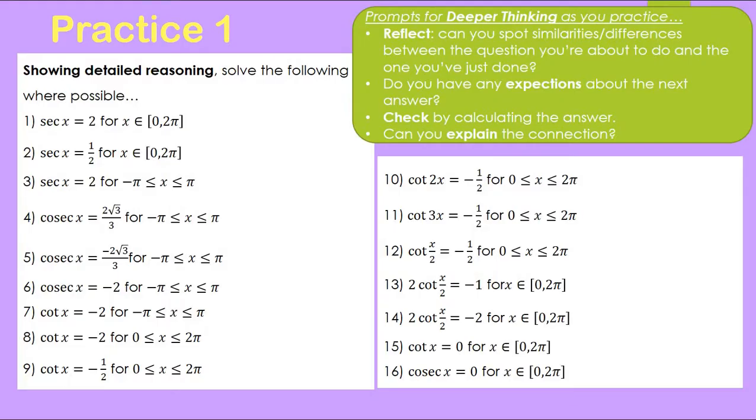Here are some questions for you to try. They follow a pattern, so it's a good idea to think about the previous one you've done and see if you can predict what might happen in the next one, and then check your answer by working it out. And if you get a surprise, see if you can understand why, or if it's something you predicted, can you explain that connection? Here are the answers.